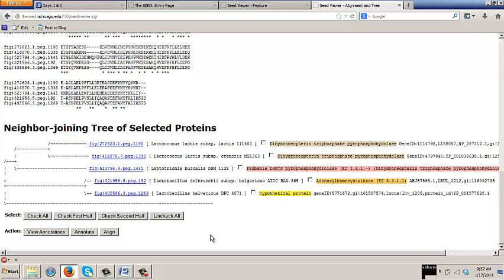And you can see right there that 2 of them are annotated as we've been doing, dihydroneopterin triphosphate pyrophosphatase. This one is annotated probable, and these 2 are annotated something completely different, but they're not in the same clade as those 3. So you see, this is quite helpful if you're trying to annotate the genes in a family.